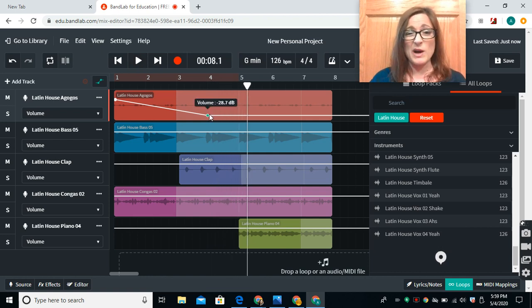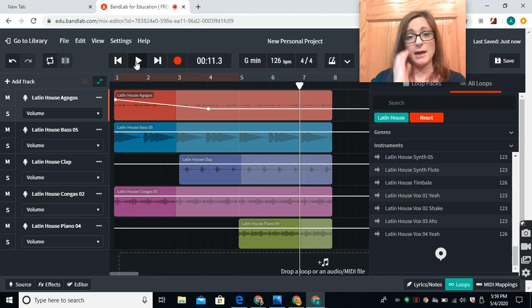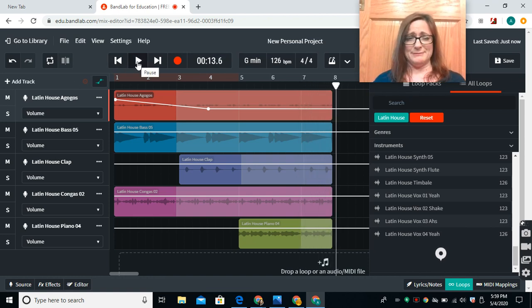It went so quiet that I don't even hear it anymore. So maybe to there. Okay, so I like that. I can still hear it once the other parts come in, but it's not overpowering. It really blends well together.